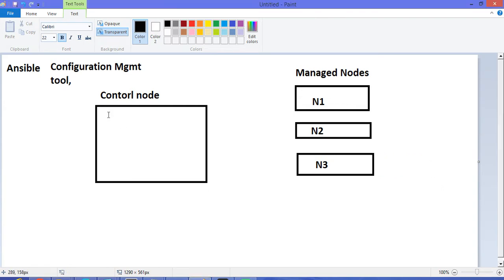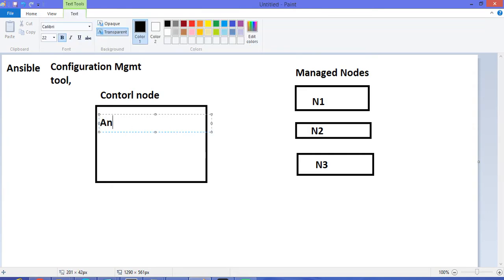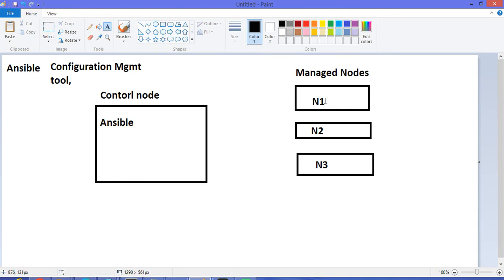Okay, so in the control node we will install Ansible, right? And as you know, we do not have to install any agents in the managed node.